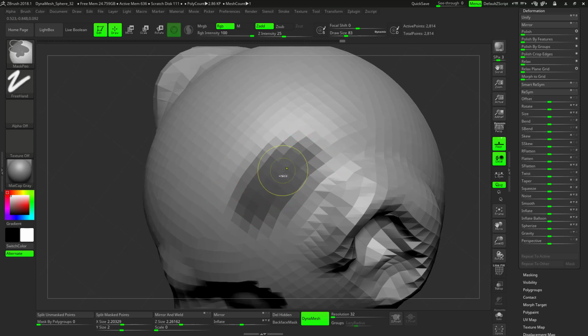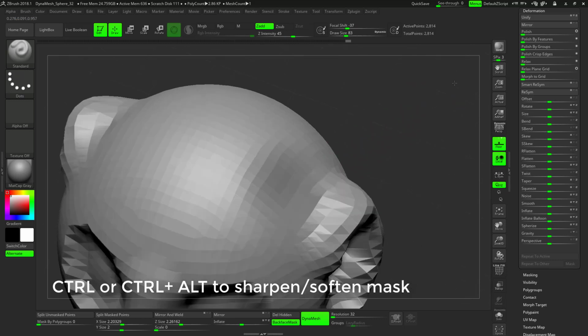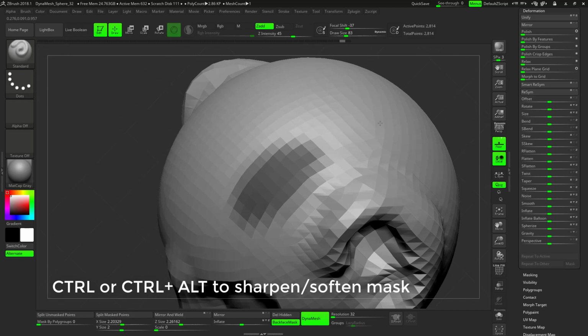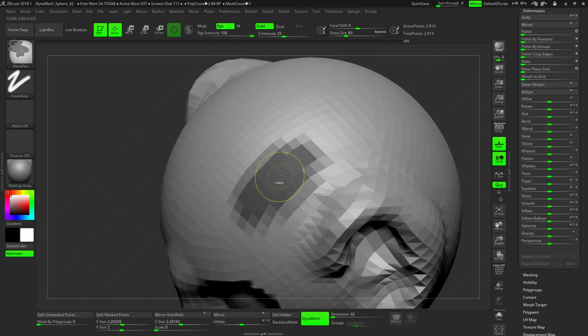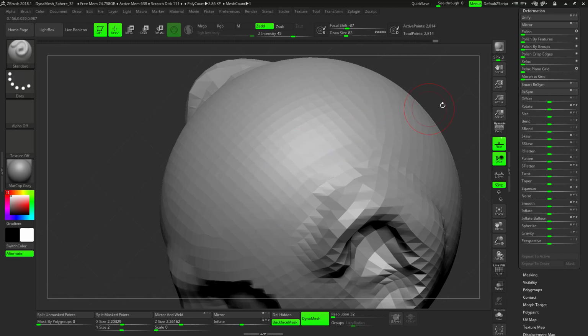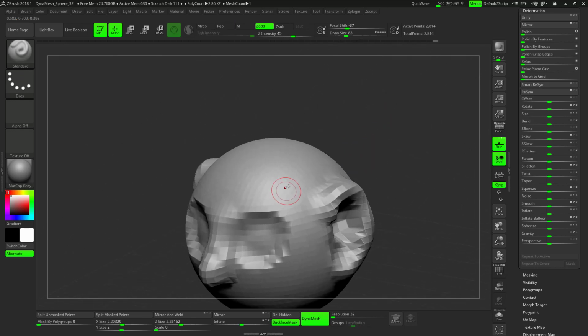So if I hold Control and tap on the mask itself, you can see it's still masked, but it's very soft. If I do Alt, Control, and Alt, and I tap, I actually tighten that mask. If I just do Control, I smooth it out. Now, it can be seen a little bit better with higher geometry.